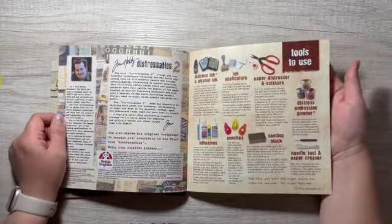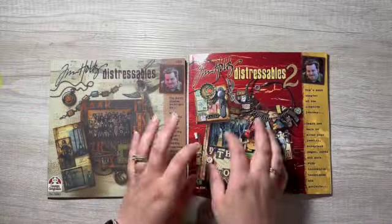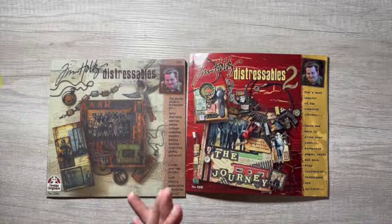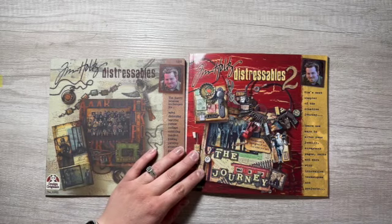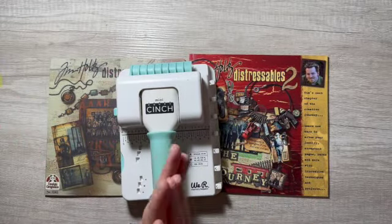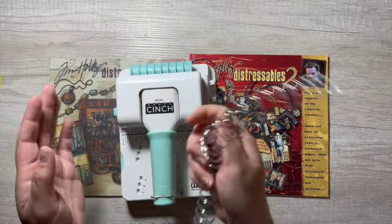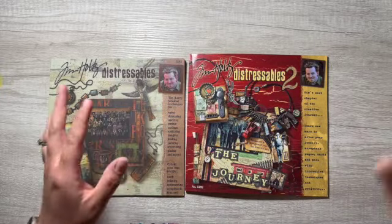And then she got me another one too, but that one already has a spiral bound. So what I'm going to be using is a bunch of line paper. I have that off to the side here, we'll get to that. I'm going to use my mini cinch to bind it together with this thing. And yeah, I think this will be fun.